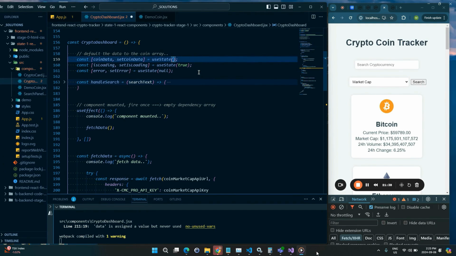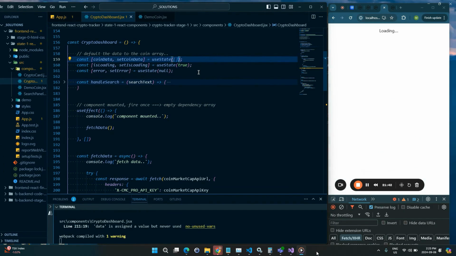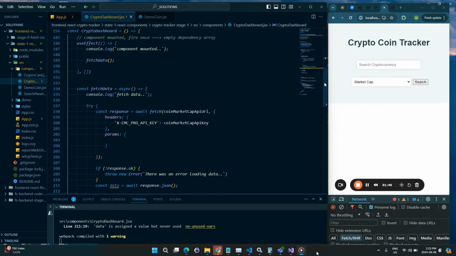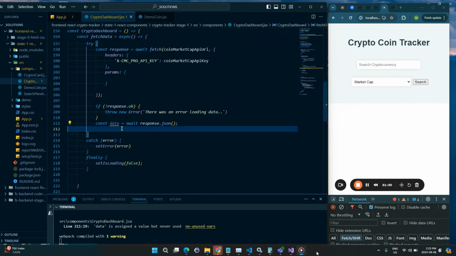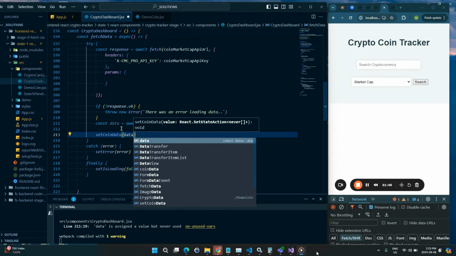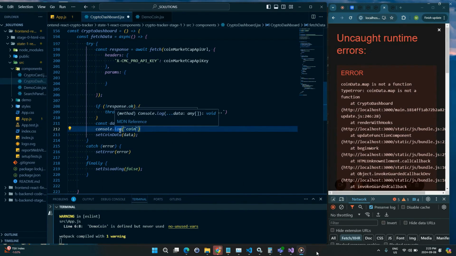So here we're going to get rid of that static list that we had, crypto coins. We're going to set the static list to the empty array, so we have no data. And what we would like to do is set the data that's coming back from the crypto coin market cap. That data is what we're going to render, and that's going to be the real data. We need to see the data that's coming back, so we're going to output the coin data here. And then we're going to take a look at the actual data coming back.